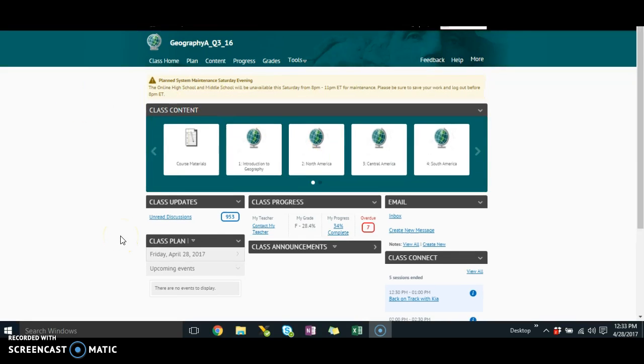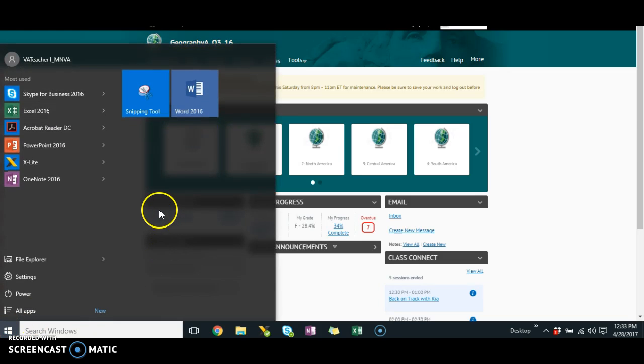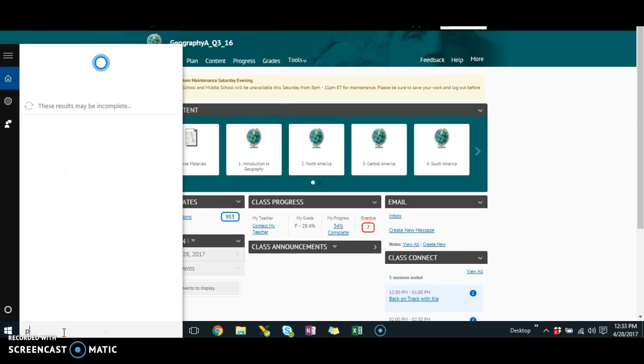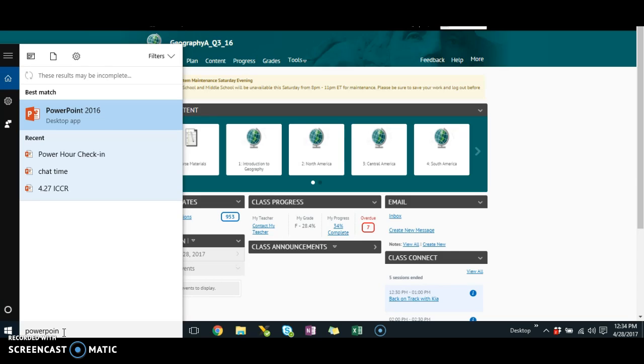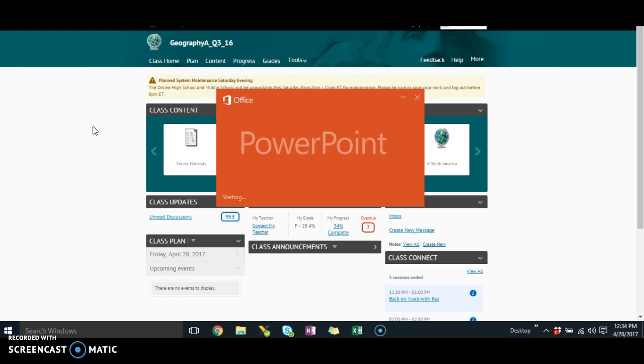Once you have PowerPoint all installed, the quickest way that I locate my PowerPoint on my computer is just searching for it. So if you have a newer Windows computer, there's a little search bar here at the bottom. If you have an older Windows, there should be a search function in your Windows Start menu. So if you click on that icon, there should be a search here. But on my computer, I have it down here at the bottom. So I will just start typing in PowerPoint, and this PowerPoint 2016 will come up. That's what we want to open.